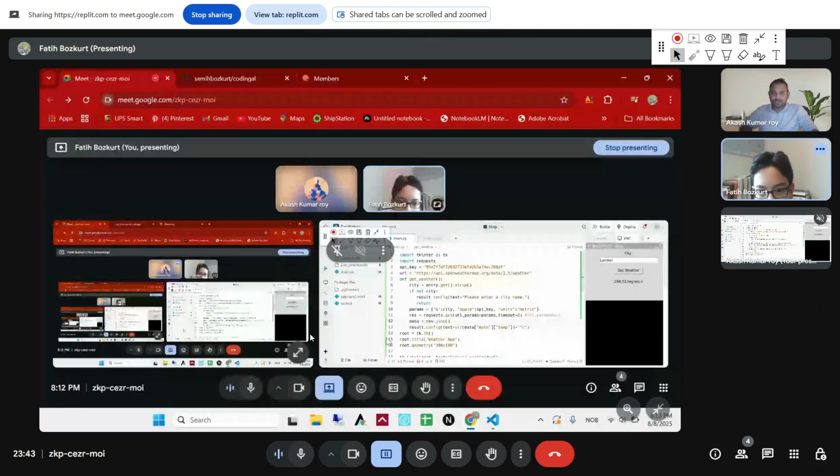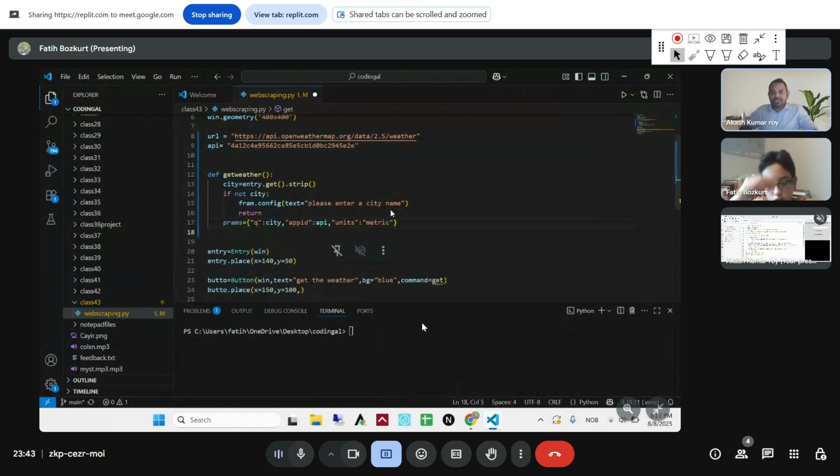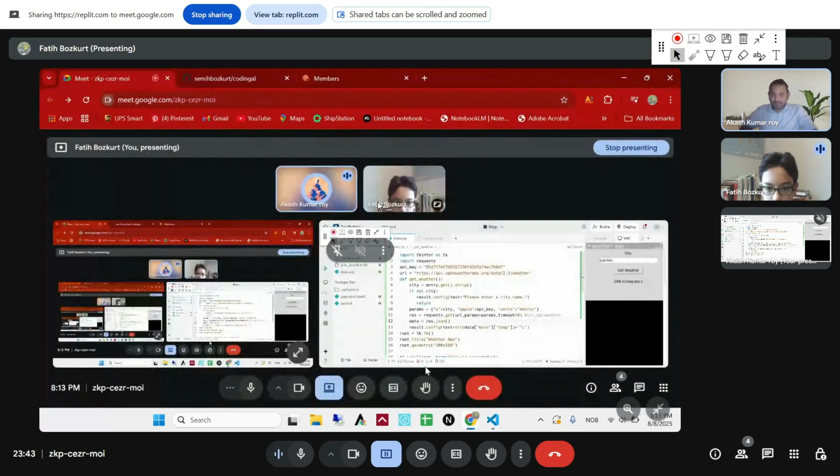Units is the key, metric is the value. And by that, the backend API will understand that we have to send the temperature in Celsius.